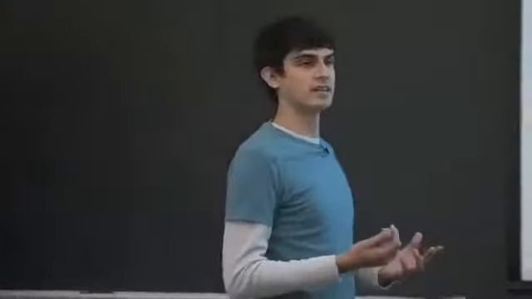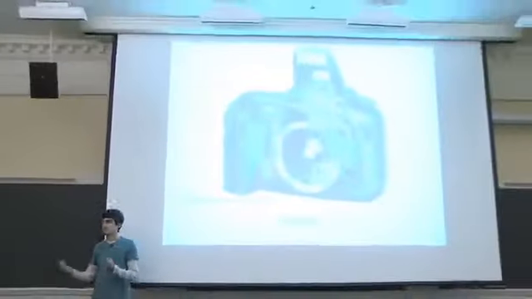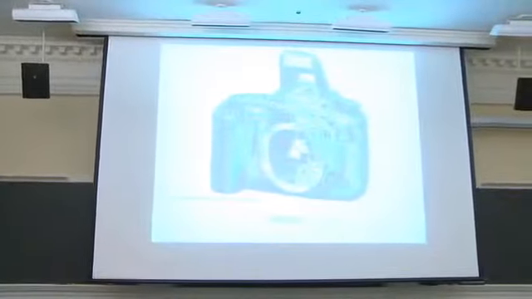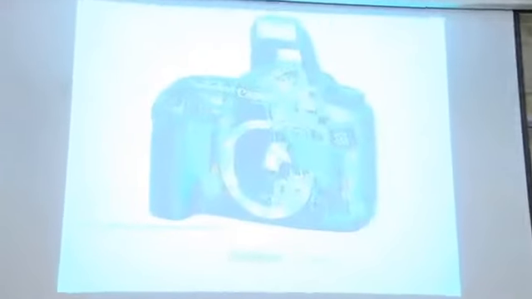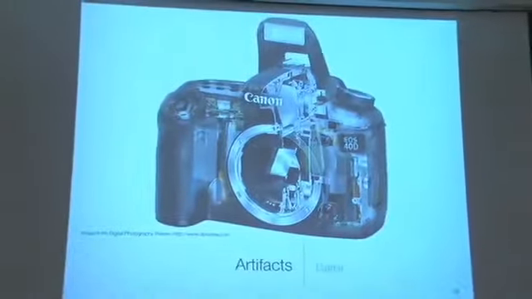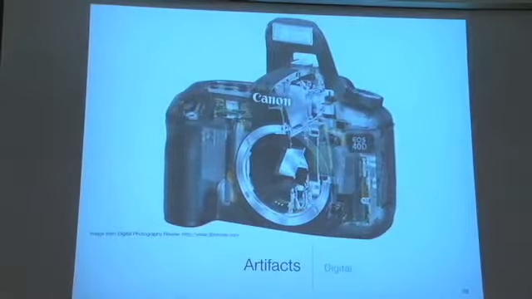We've talked about artifacts involving the lens, and artifacts involving properties of light itself, but there are even more artifacts that can exist just because of the nature of digital photography, the nature of the sensor, and what we have to do in order to process the images. We've talked about some of these. Can you name some of the artifacts that we've discussed already?